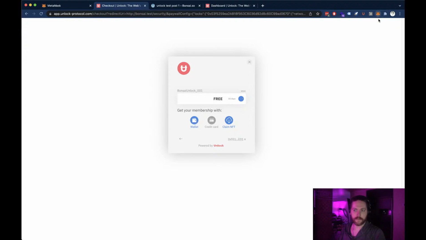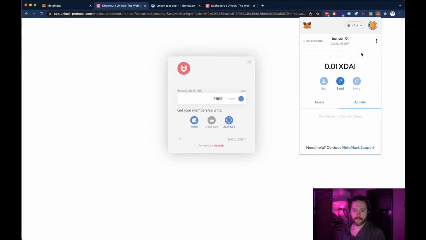And does this do anything? Weird, it says not connected. I think it should say connected.